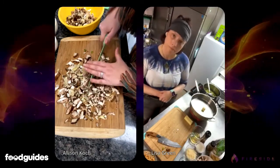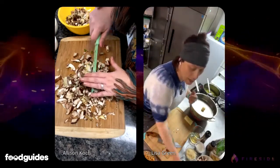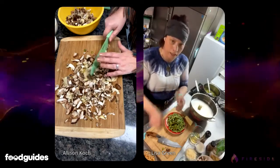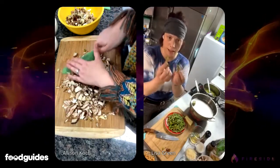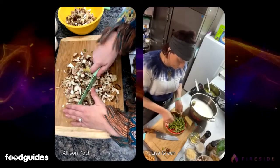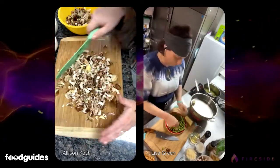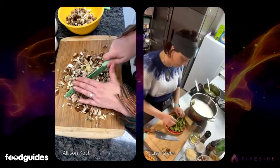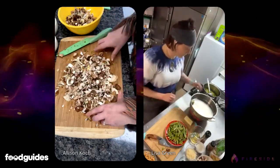I forgot to ask, are you cutting the asparagus down any further than you did? I cut it into stalks. See, it all depends on how thick your asparagus is. If you want to cut it in half lengthwise like that, okay. I'm not going to because mine is pretty thin. They're all not the same size, but my asparagus is pretty thin, so it's not going to take long to cook.